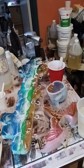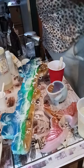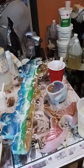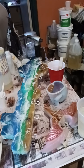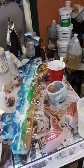Two of the black dyes. Yes, I have two. But what's funny is I don't see either one of them. Oh. Normally over here. Jesus, help me, Lord. Why do I do these things and can't never keep up with nothing?